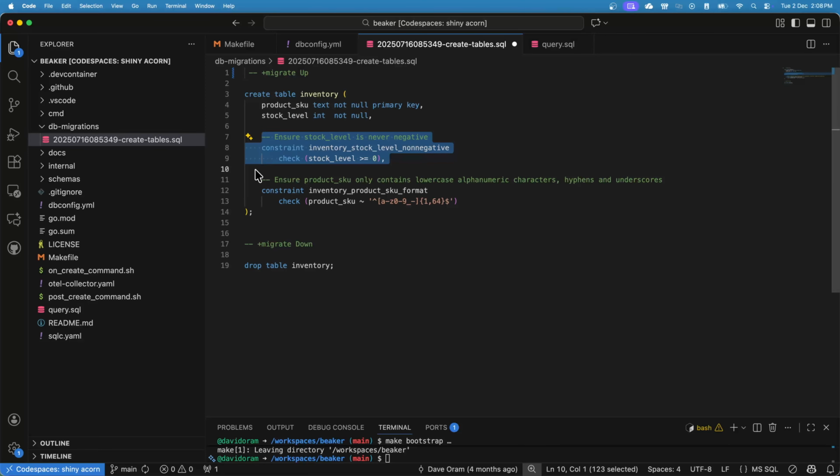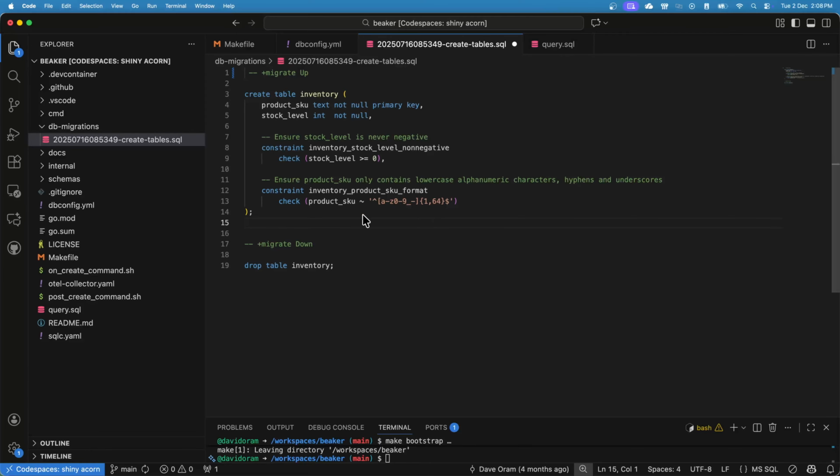So if someone tried to insert -5, the database will reject it. The inventory product SKU format constraint ensures that the product SKU only contains lowercase letters, numbers, hyphens and underscores, and it's between 1 and 64 characters long.